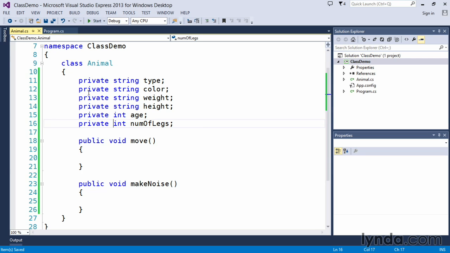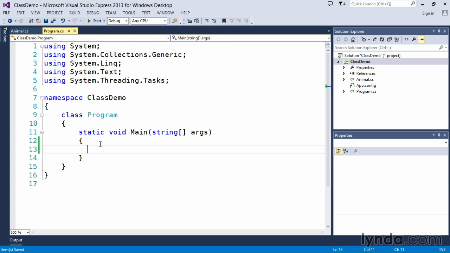So we've got some member variables, we've got some functionality. How do we use that in our program? Well, if we come back to our main method within program.cs, we can go ahead and create an instance of this animal class by simply using the class name Animal, and we can use a new name for the instance called newAnimal. And then to instantiate a class, we use a keyword called new. So we're saying I want to create a variable called newAnimal to store a type known as Animal, or a class of Animal, and I want to do so by creating a new instance of that. And that's essentially what that line of code does.